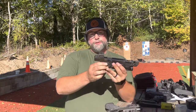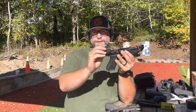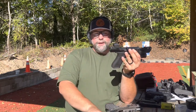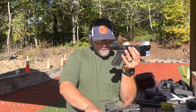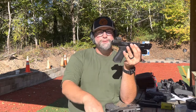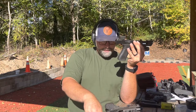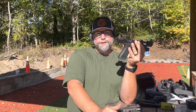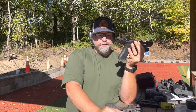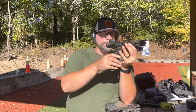Once I've done that and see how things look on the target, we're going to compare it to this Glock — a Model 17 with the Strike Industries compensator, kind of a range toy. This has got the Holosun 509T installed on it and we'll see which one shoots a tighter group. A big part of that component is how I shoot. I do have more trigger time on a Glock, but I'm going to give my best for both. We're shooting from 45 feet — the 15-yard line — using a bullseye target with the same ammo in both.